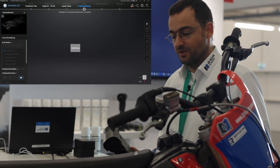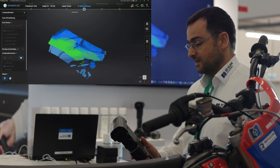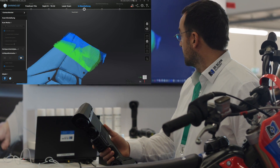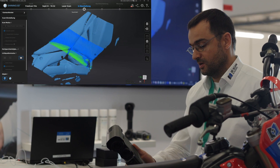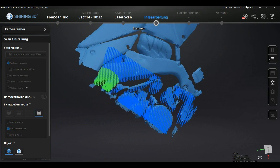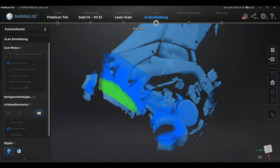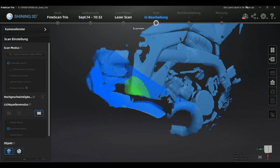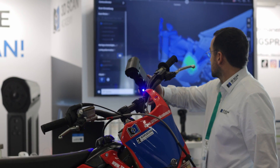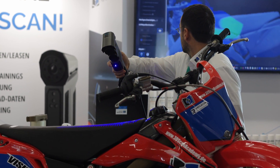When you point the laser on the object, you already see in the preview the laser lines as an array on the surface. They cross-check each other across the different cameras to enable scanning without markers. Here we have an object with a lot of geometric features, so it's not complicated, and you're absolutely fine not using any markers. Even at reasonable speed, the system is calculating not just the points but also the tracking in real time.